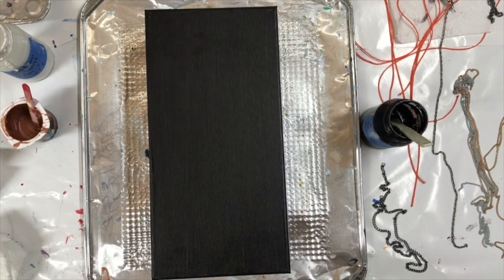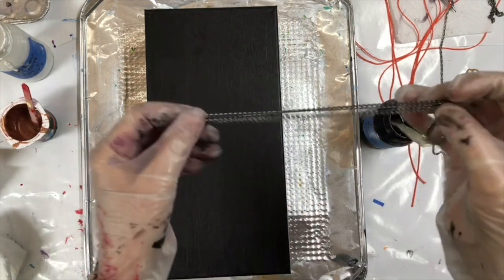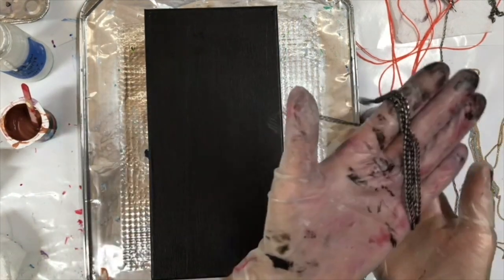Today I'm going to do what I'm calling a chain pull. It's like a string pull, but using chain instead of string. And this is the chain I'm going to be using today.